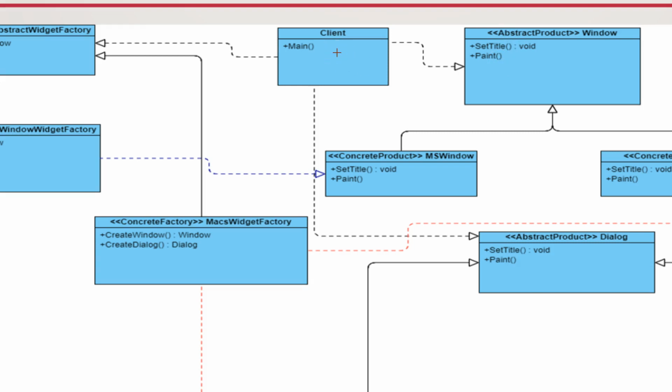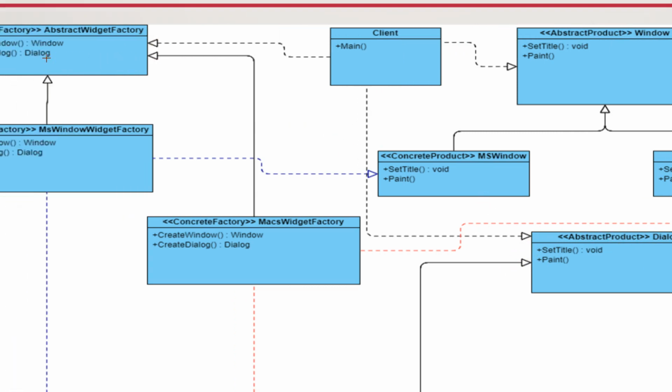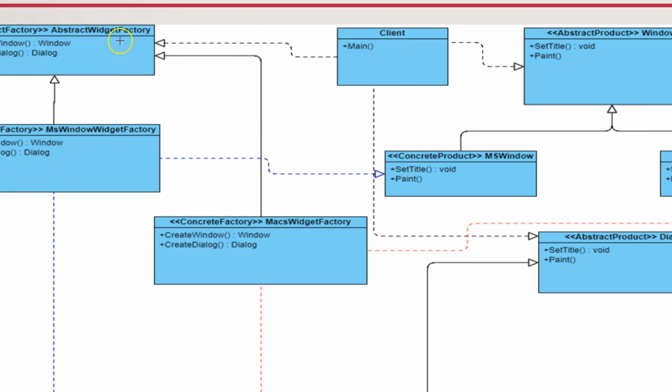The client only has an idea about the abstract product window and the dialog, and also about the abstract factory, the abstract widget factory. By using these references, the client can utilize all the concrete products. So friends, we will see the implementation in the next session. Thank you, friends.